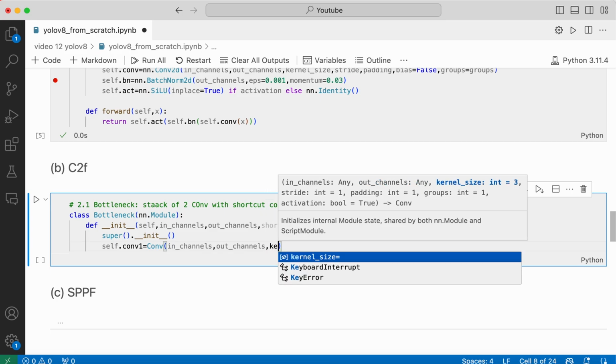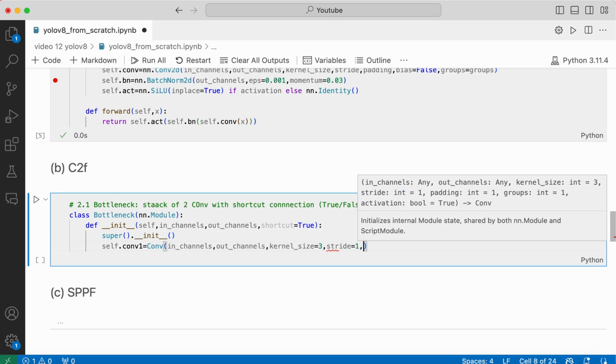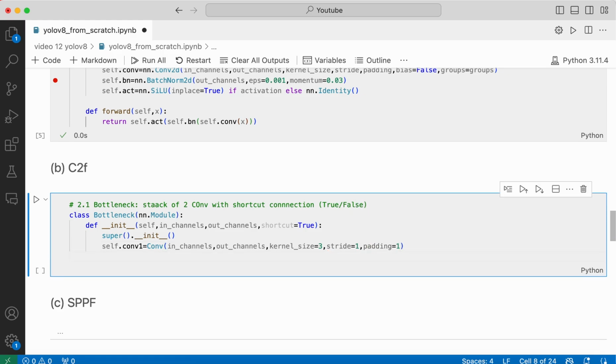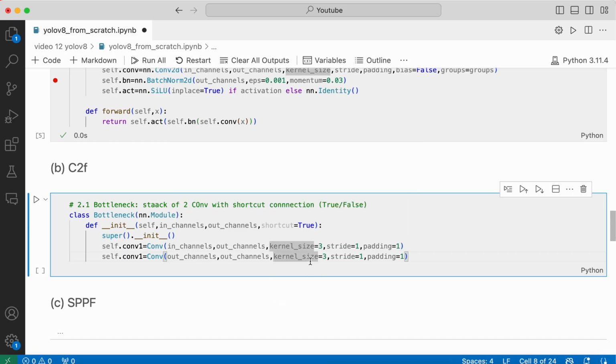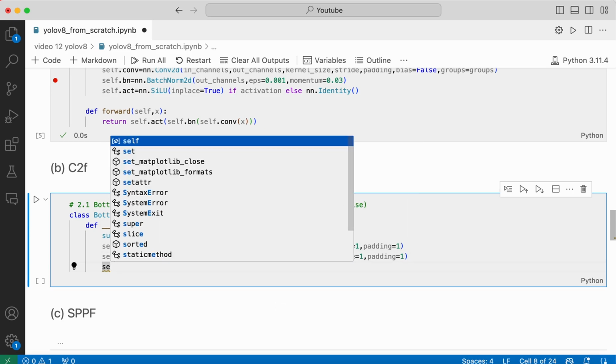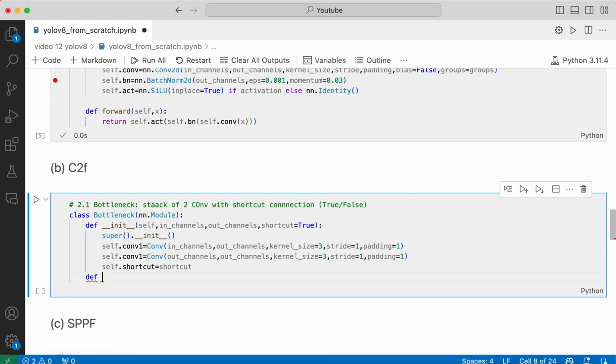The kernel size that is used is 3, stride is 1, and padding is 1. For the second convolution block, we have out_channels to out_channels with the same kernel size, stride, and padding. Another attribute we need to set is shortcut, shortcut equal to shortcut. So now we will define the forward pass.